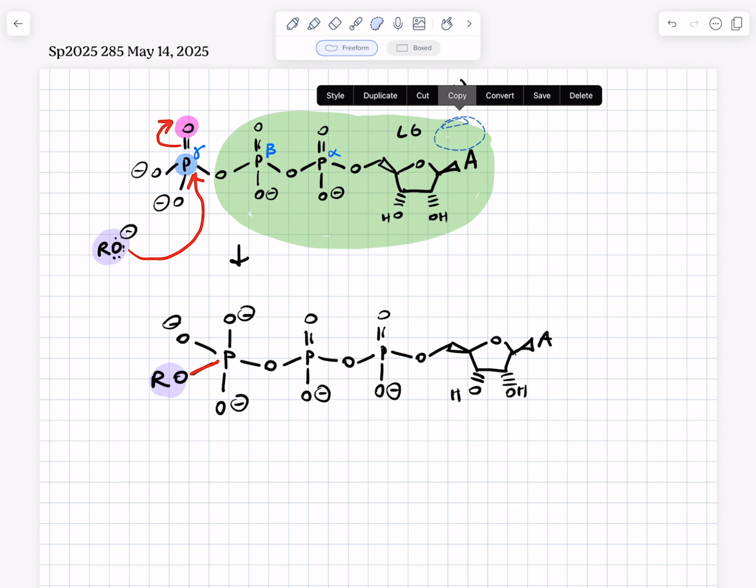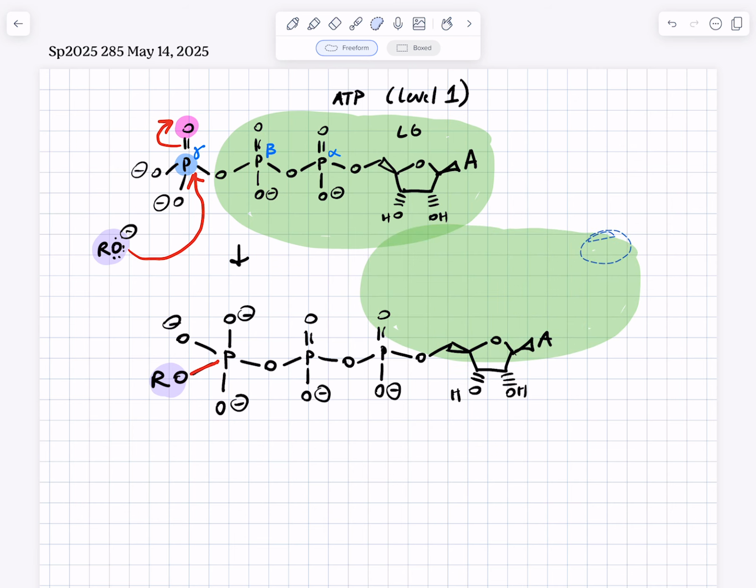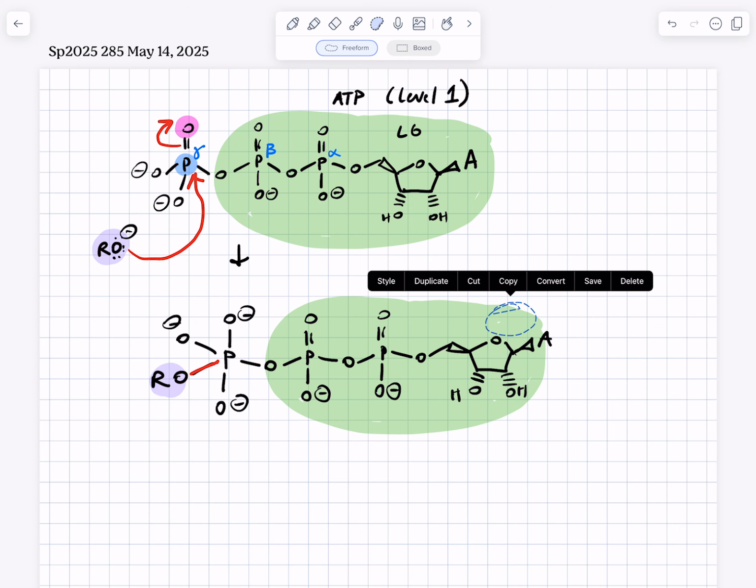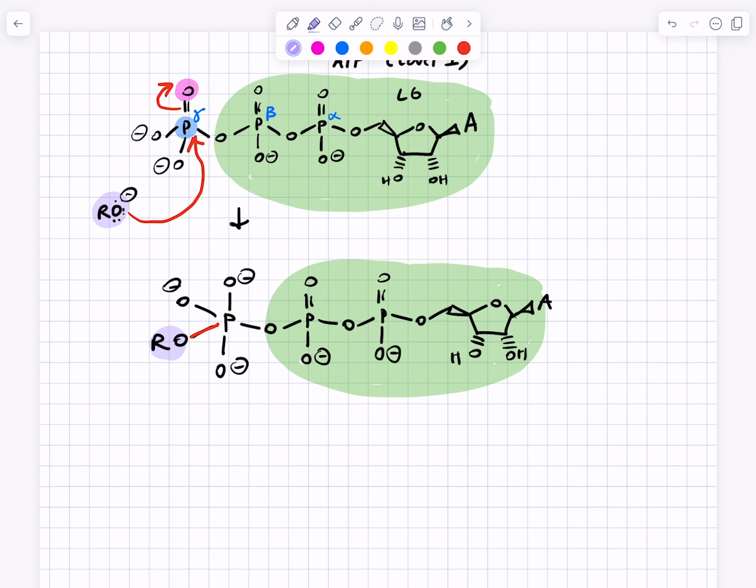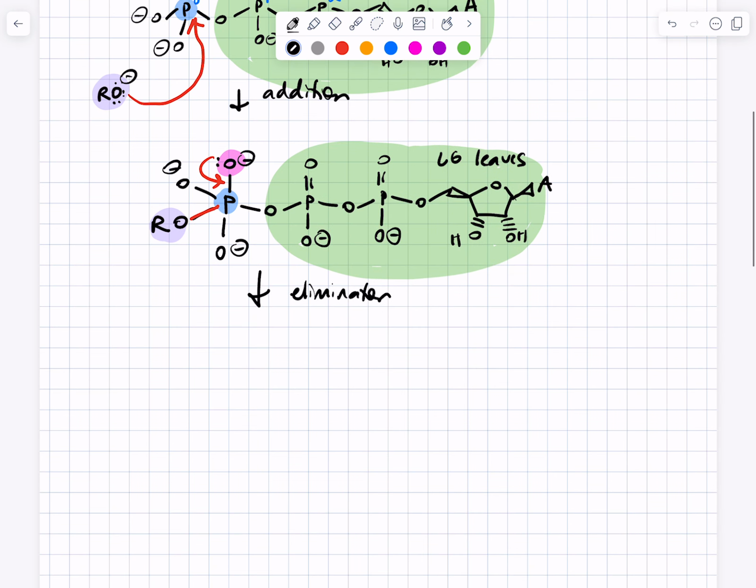It's not a tetrahedral intermediate because the phosphorus is surrounded by 5 things, but it's like the tetrahedral intermediate we've seen before in carbonyl chemistry. This is the oxygen that's going to be the kicker-offer group. Lone pairs on that oxygen do an elimination step. So this first step that we did would be the addition step. And then the second step is the elimination step. And the leaving group leaves.